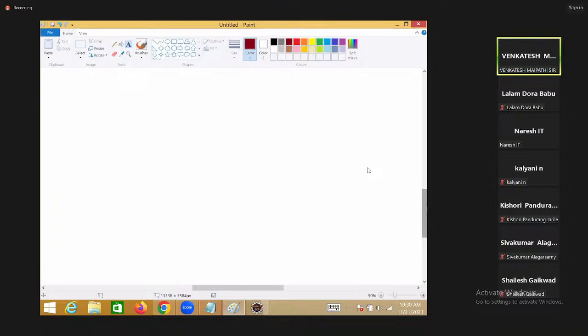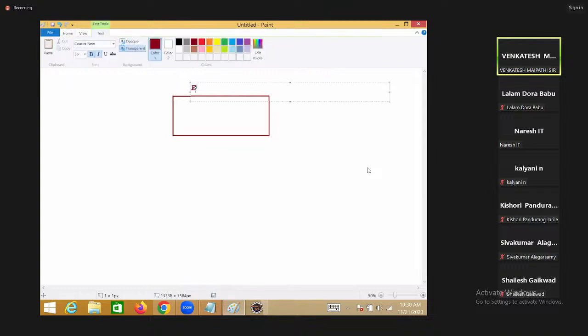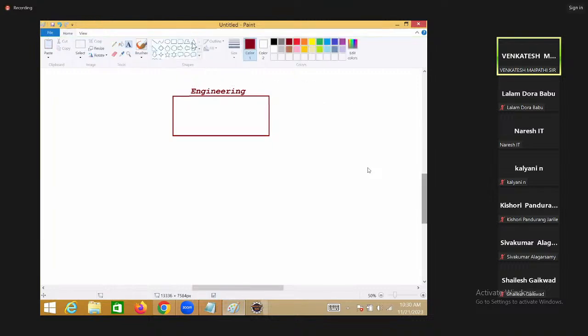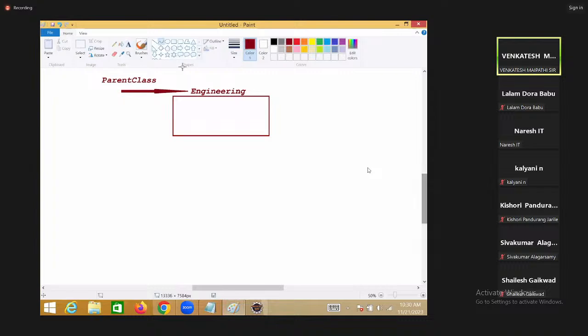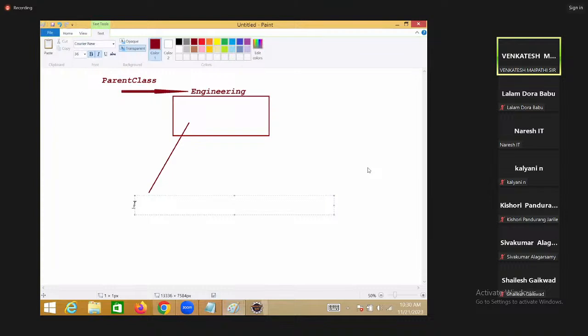Suppose engineering is one stream and it's like a parent class. From that engineering, some students will be specialized in AC.